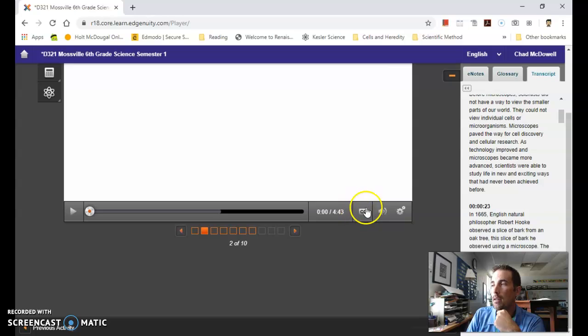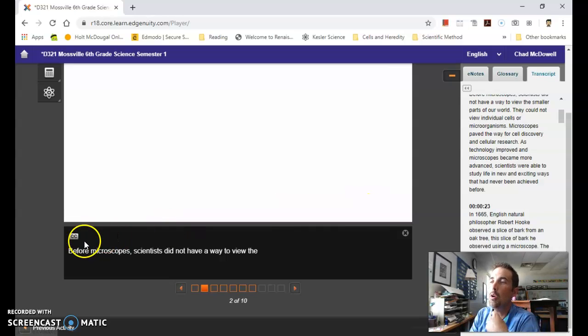There's also a button called CC, also known as closed captions. If you select that, as the instructor is teaching, it'll show you the words he or she is using on the bottom. So if you're having trouble following along auditorily, you can visually follow along by reading what the instructor is saying. So that might help you. A couple of tools there for you to use to see if that will help you remember and retain the information better as you are at home learning.